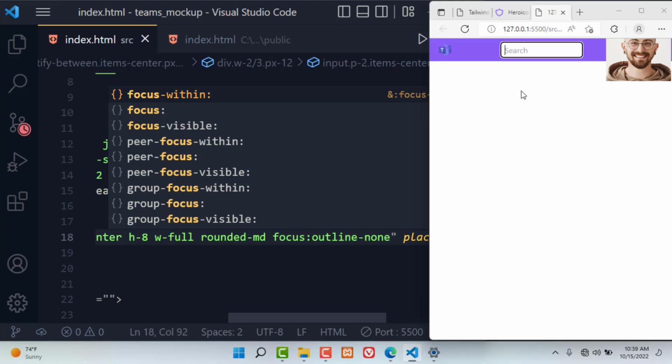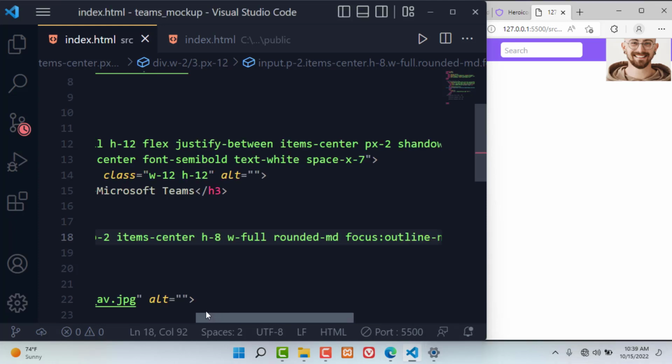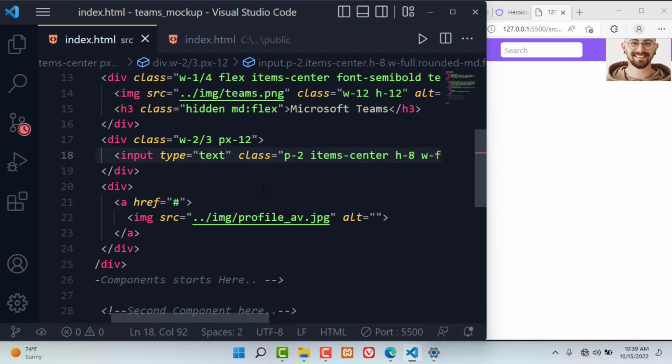So outline none. So when we now click on this, we are able to see that. But after refreshing, now that this class is affected, we should see that hidden. When I click on it now, we should not see that specific outline appearing there. Sometimes that may be what you want, but it doesn't look good to me, so I'm just going to have it hidden there. Okay, so that is done now.